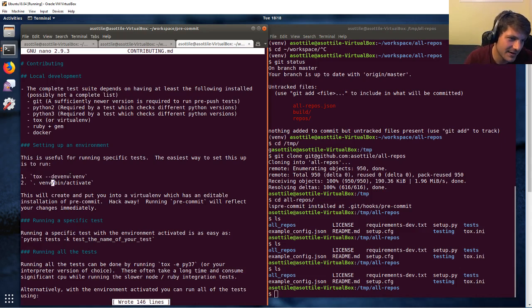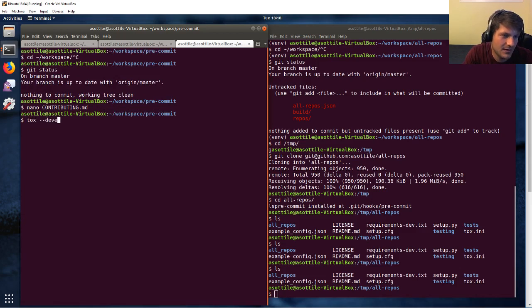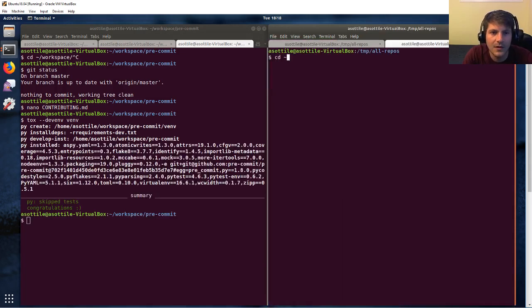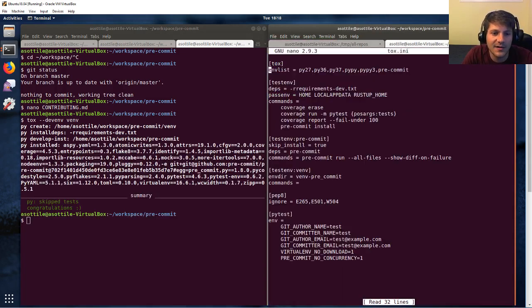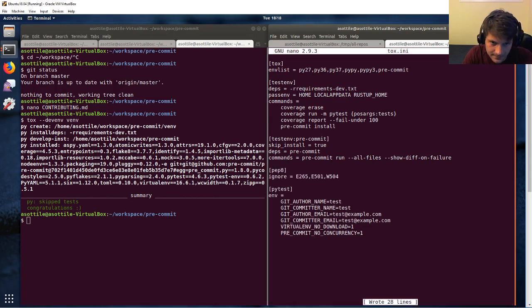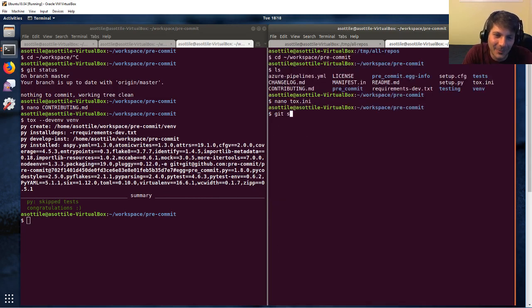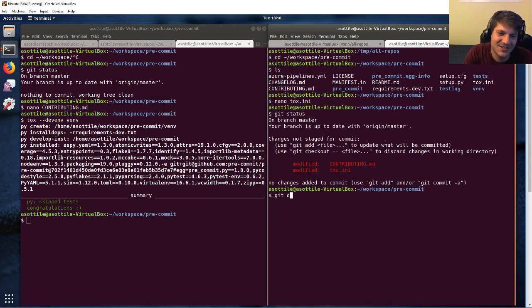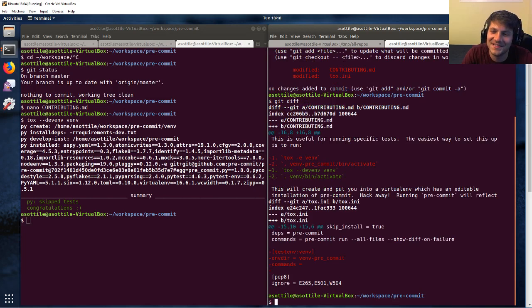Yeah, so Tox now has this devenv feature, which will create a virtual environment from the Tox configuration, and so you don't have to configure that manually in your tox.ini. Which a lot of my projects do, but now I don't need to do that anymore, so I can just delete this. I built all that feature just so I could delete 3 lines of code. I'm touched, yeah.